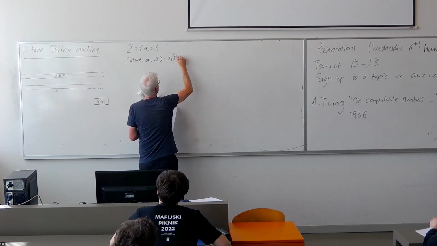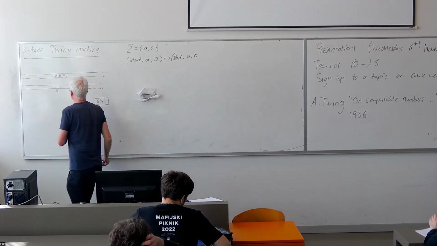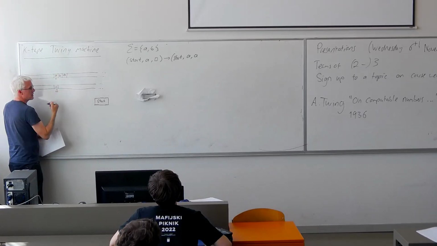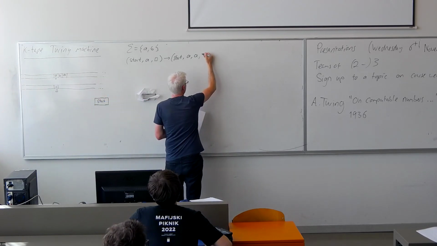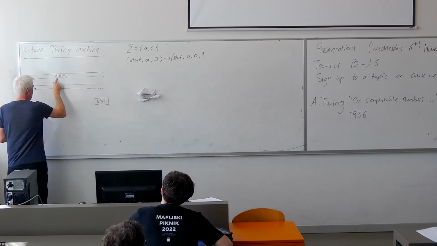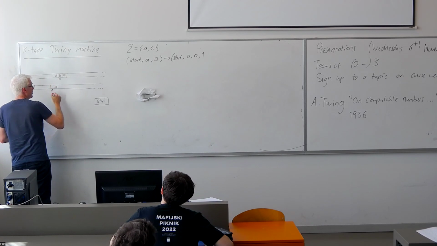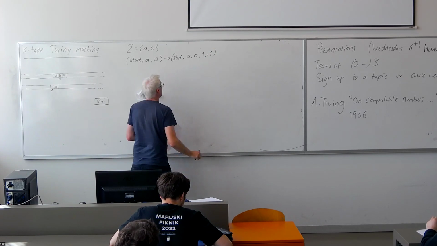In that case, we stay in the start state. We keep the A on the first tape. We write an A on the second tape. And I'll stop writing the pluses. We move one to the right, that was a +1 last week, on the first tape, and one to the left on the second tape. I haven't actually written that second instruction down, the one to the left. So that's what it looks like.